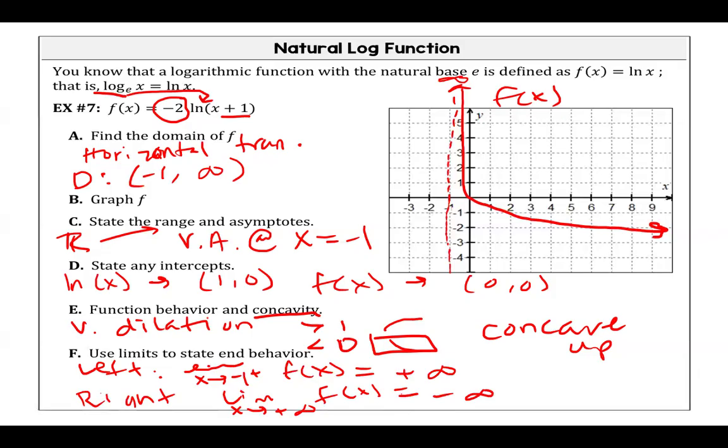You're going to write your end behavior using limit notation. If there's a vertical asymptote, you're always going to have to state whether you are coming from the right of it or from the left of it. That's what that little plus or minus subscript means. I'm coming from the right of it and heading towards positive infinity. Does that make sense?